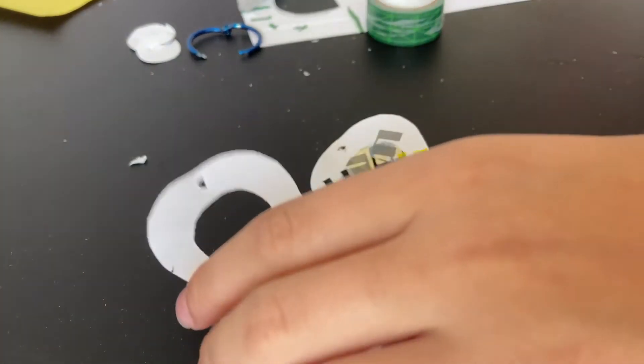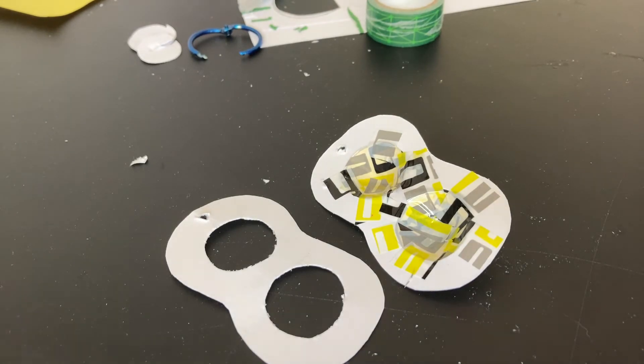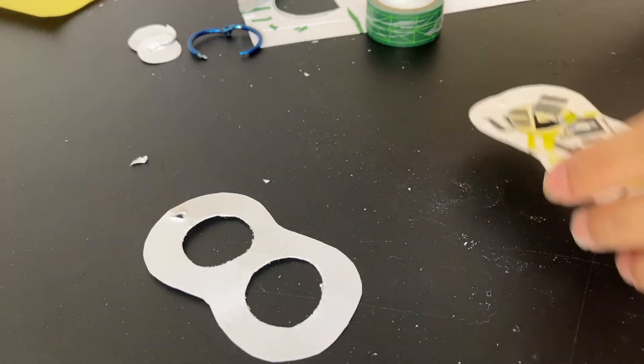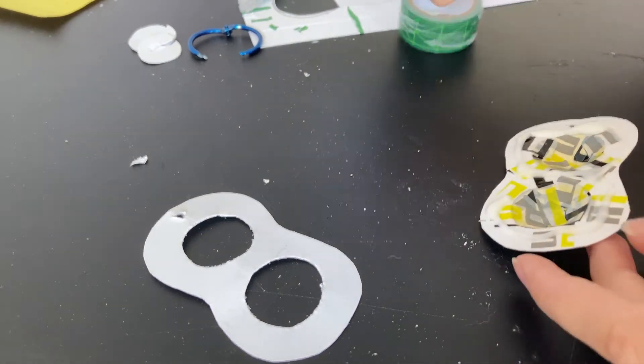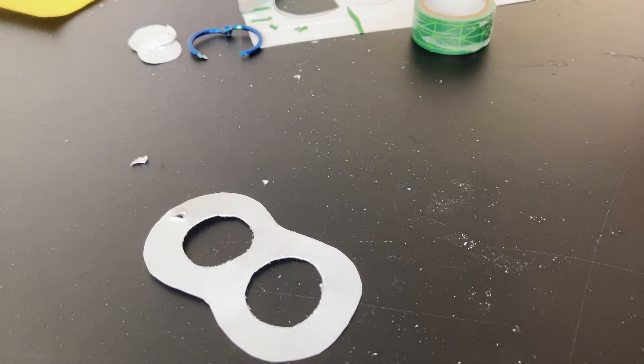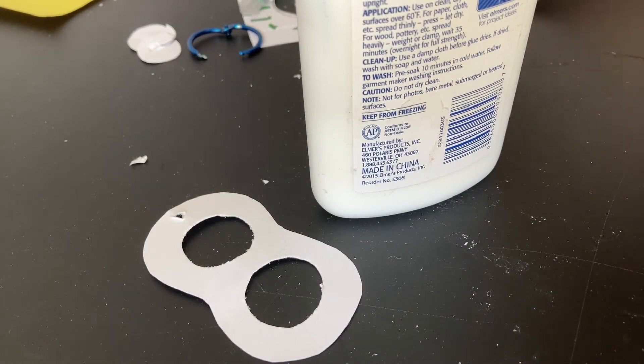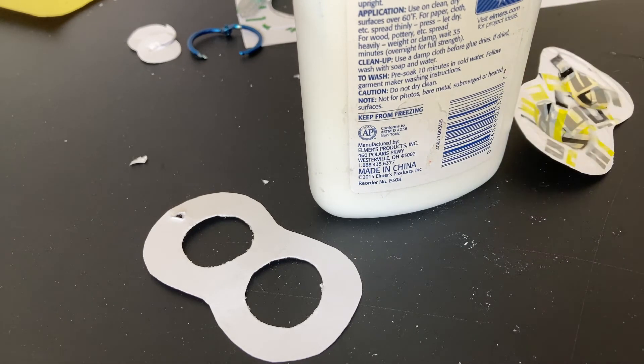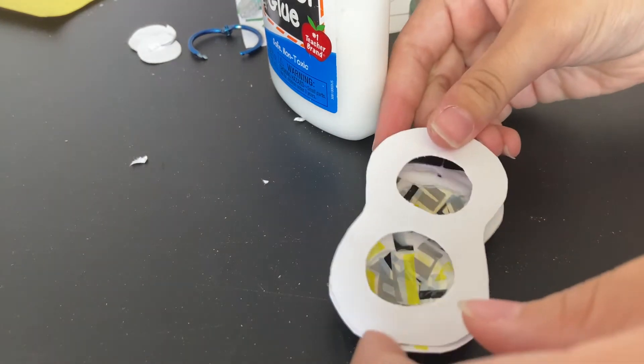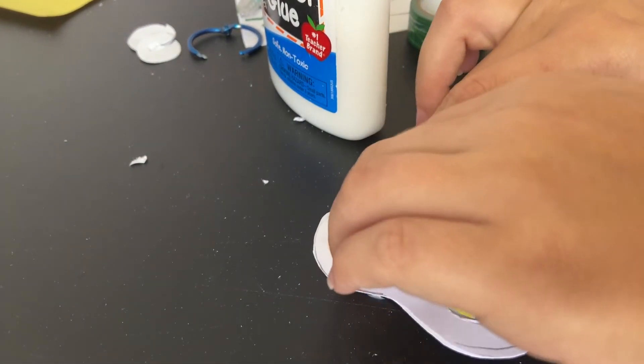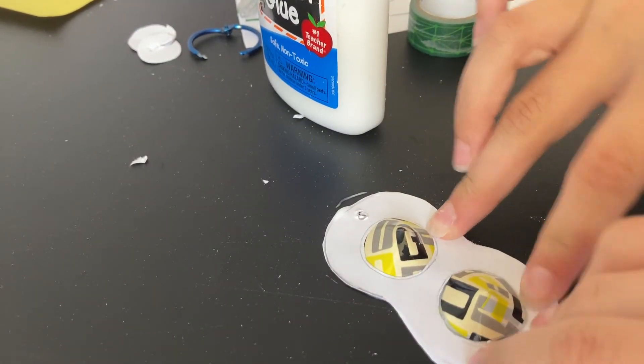And now we're going to use this piece and we're going to glue it to the back. I would use tape, but I don't want to waste that tape because I might make another one of these because this was so much easier than the other one. I really do like the sound the other one makes though. So I don't know what kind of sound this one makes. As I said, I've never made it before. So it should be interesting to see. I think I'm going to put some glue, but I might put some tape as well just to make sure that it'll stay because I really, really want it to stay together. Usually once I already put glue though, it doesn't stick. Here we go. And that is it. So I'm going to let this dry and then I'll be back.